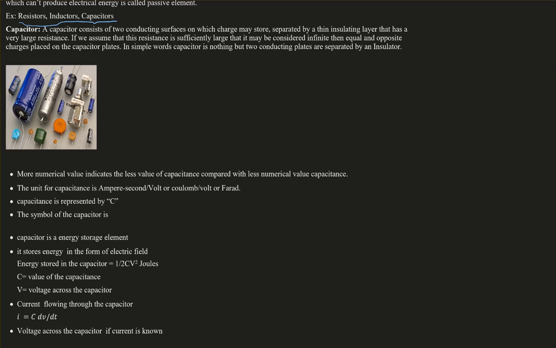Now, I'm going to talk about the capacitor in this video. Capacitor is an electrical device. It's nothing but two conducting plates. I'm drawing a straight line, but when you look into the three-dimensional picture, that's just a plate, mostly a round plate or square plate, rectangular plate, anything. Two conducting plates separated by a dielectric material. Most of the cases, this dielectric material could be paper or air. Those are all dielectric materials.